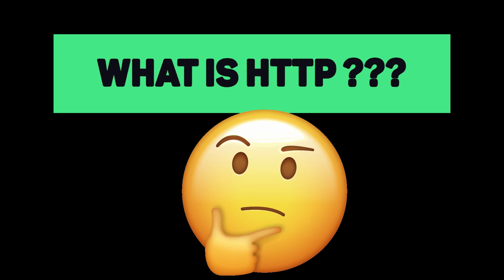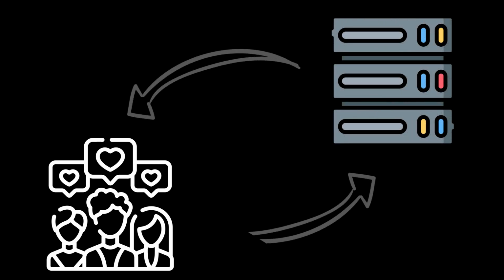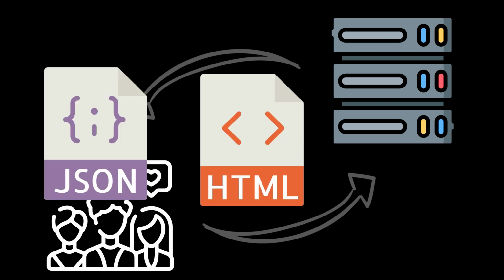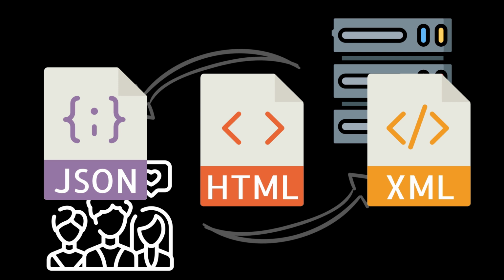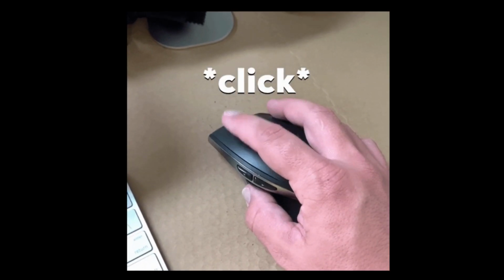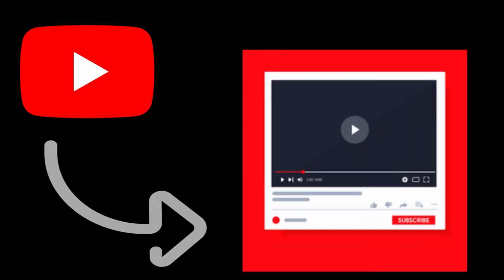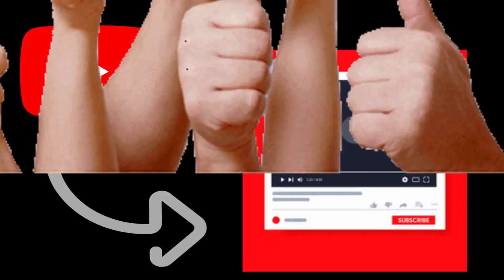HTTP is a set of protocols designed to enable communication between clients and servers. A client is typically any device similar to what you are using to view this video, for example. The response of an HTTP request can generally have a JSON format, HTML or XML. For example, when you click on the thumbnail of this video, your device sends an HTTP request to YouTube servers to get the video metadata. Its title, comments, the counter of views, and the likes counter as well, which I hope is pretty high.